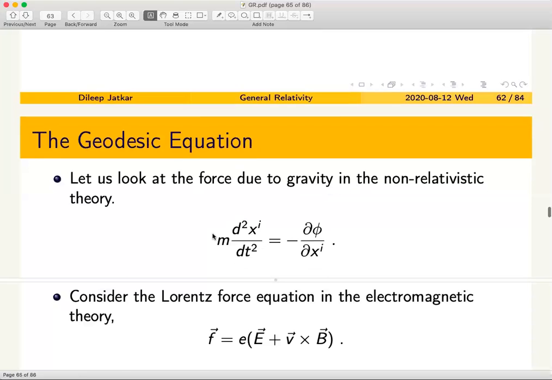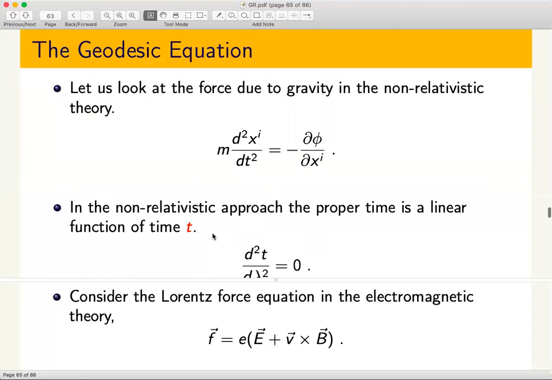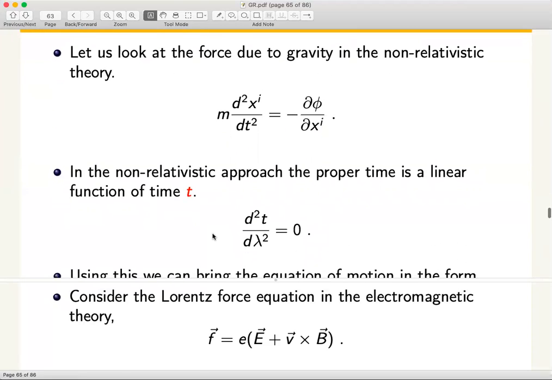Fine. So what we have done so far is only computed, say, the geodesic equation by doing a general coordinate transformation. Nevertheless, I have been talking about gravity, and I just made a statement about gravity: the force due to gravity is different from the force due to electromagnetism when you set it up in the relativistic formulation.